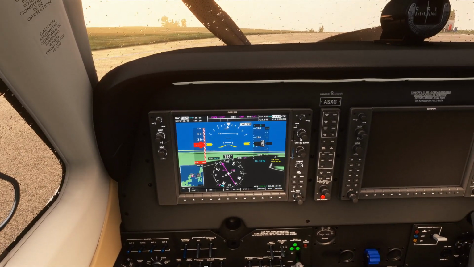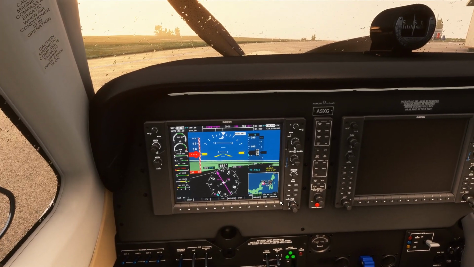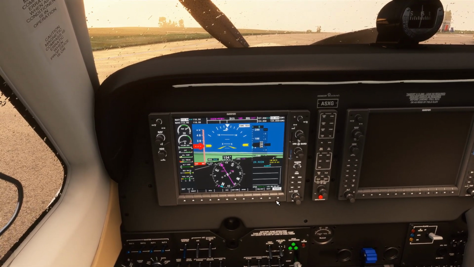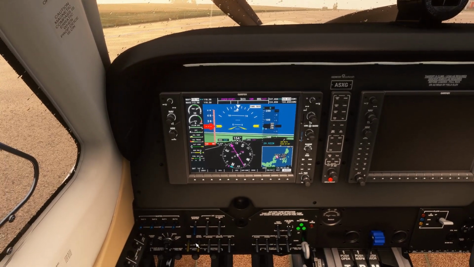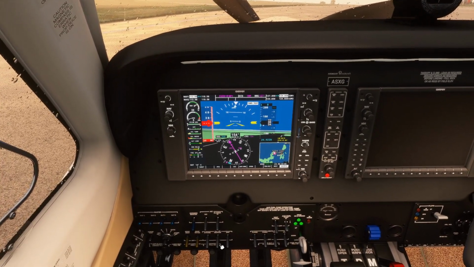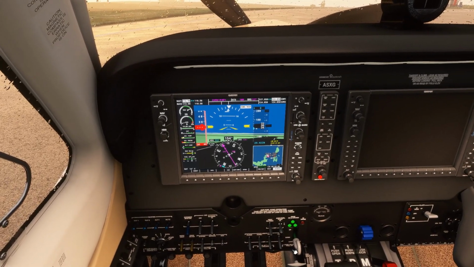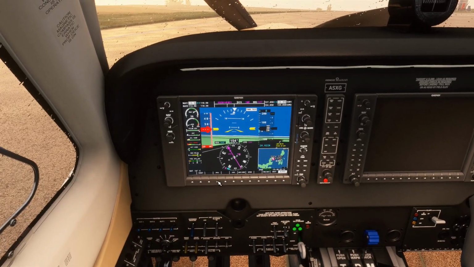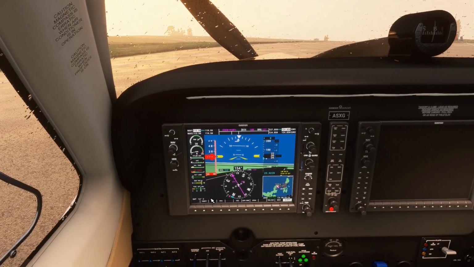Just waiting for the screen to load. Annunciators, we have low volts and pitot heat off, which we'd expect, and no alerts. Avionics master is off, rotating beacon can go on, as can the nav lights. Landing gear is down, 3 greens, bus voltage is checked. Fuel quantity, we have 20 US gallons in each tank and the tanks are balanced.